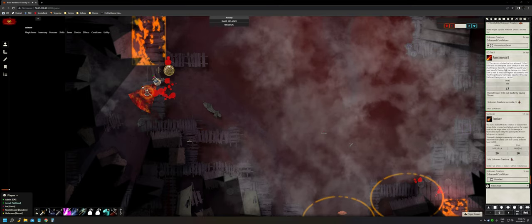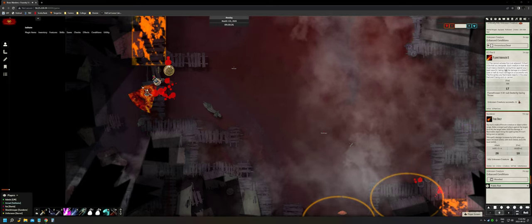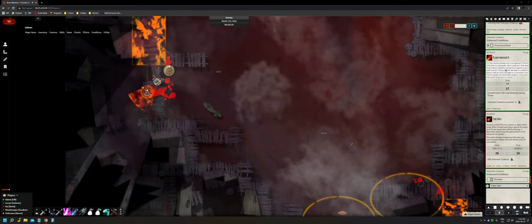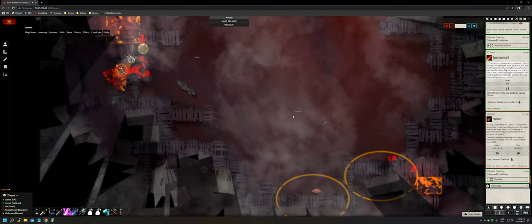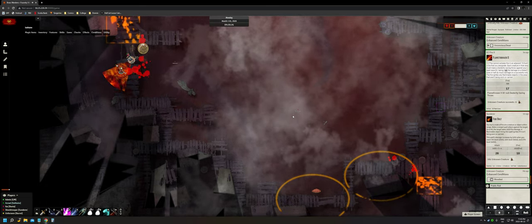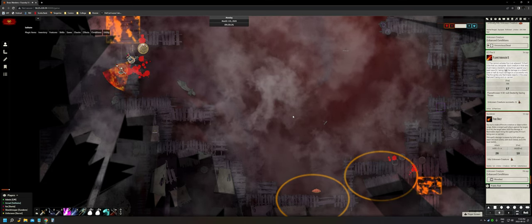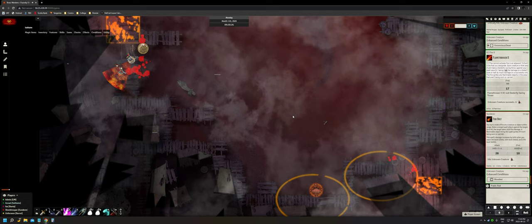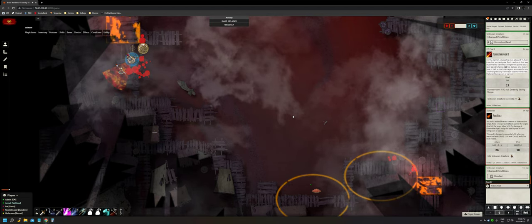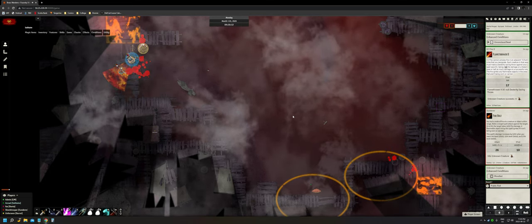Hit. 4 points of damage. Advantage. Hit. Ooh, that was a 19. Two points of damage. It rolled a one. All right. All right. Now you can finish him off, hopefully.